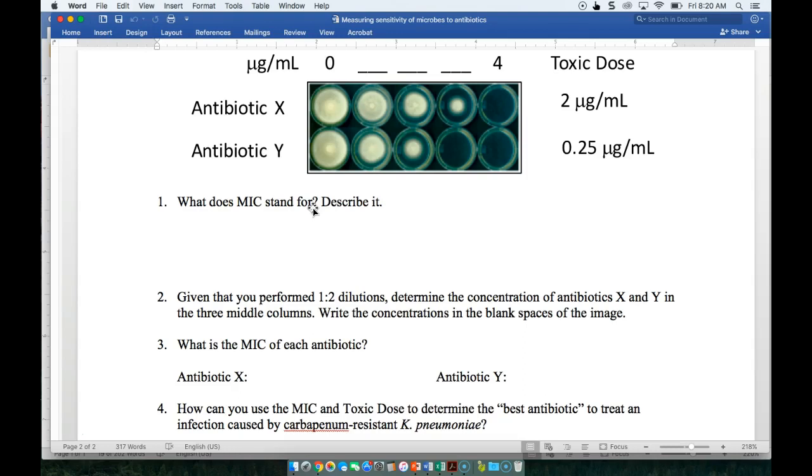Given that data, if you were to prescribe one of these antibiotics, which one would you prescribe? X, larger therapeutic index. In other words, the concentration at which it's being taken relative to the toxic dose, that ratio is better than what we observed for antibiotic Y. That means the likelihood that it's going to cause toxic side effects to the individual who's taking it is going to be less than it is for antibiotic Y. So that's how we would use that therapeutic index.